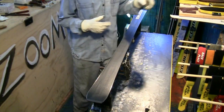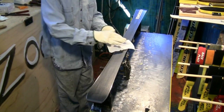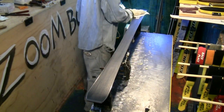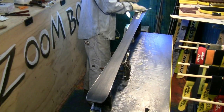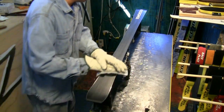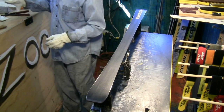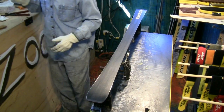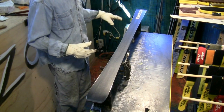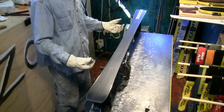So now we've done that, the ski's ready to wax. Take a lint-free wiper. Now you're getting technical again, but you take that lint-free wiper and just go over the ski and wipe it off one more time. Okay, so that's it. I have renewed the base on this old ski. And although it's an old ski, it's a very high quality sintered base, and I do need to open it up so that it'll take that wax in and it won't dry out.